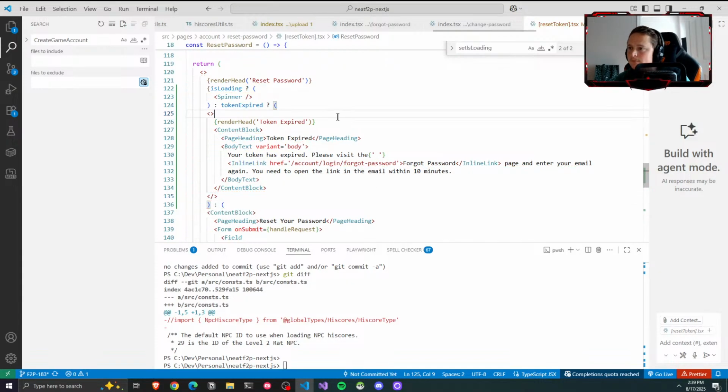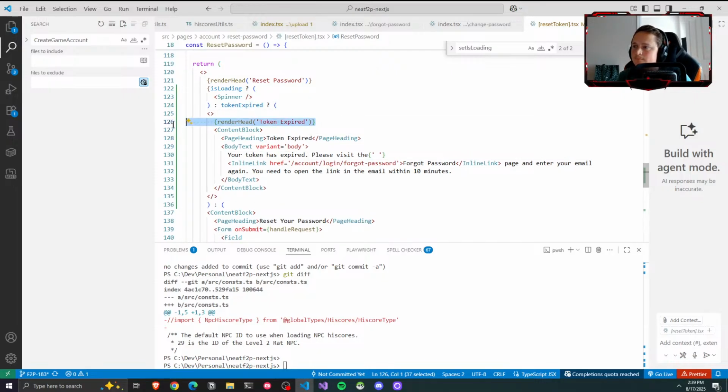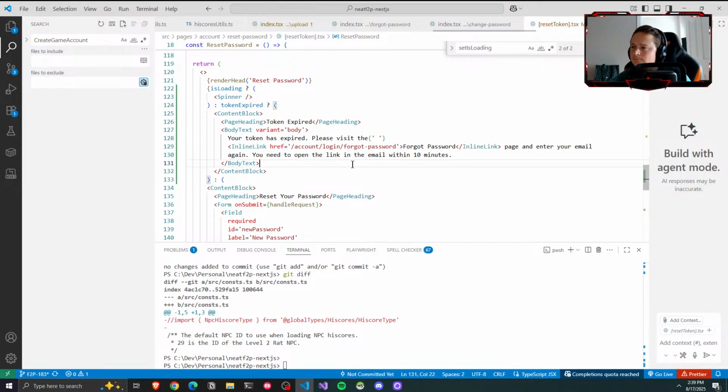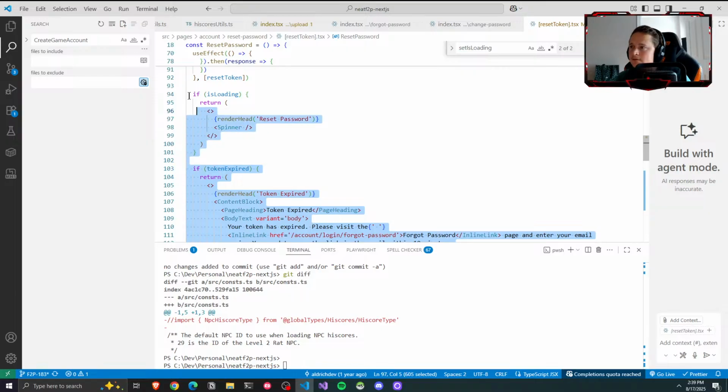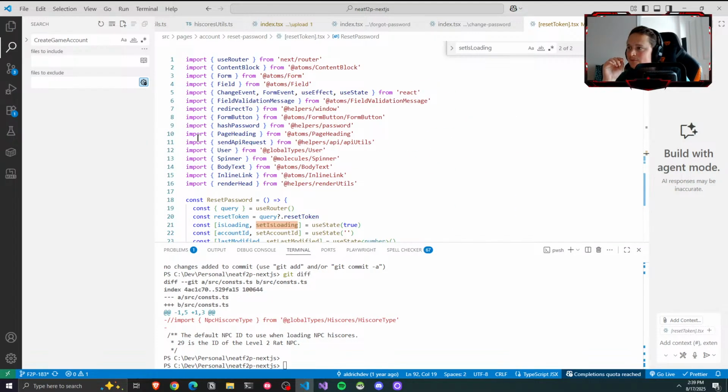But we're not going to actually use this head. Is loading, show spinner, otherwise if the token is expired, we show that, otherwise we show the page. Yeah. Now we don't need this. But I think the rest is fine.